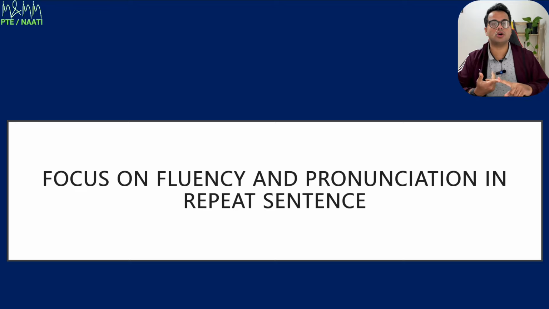But you just have to make sure, even if you miss a couple of words in a sentence, do not let that impact your fluency and your pronunciation. The clarity has to be there. At the same time, your flow has to be there. You have to sound confident. You cannot fumble in between. You cannot start thinking and taking irrelevant pauses in a sentence and try to finish that sentence off. That is not going to help you.